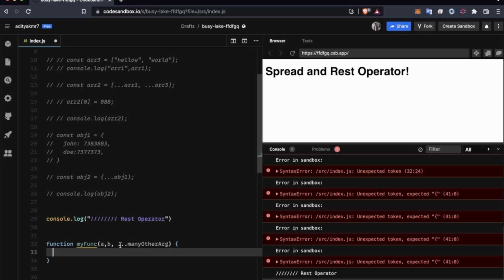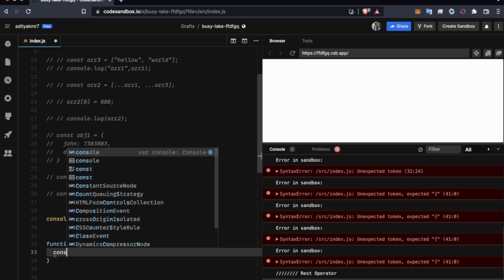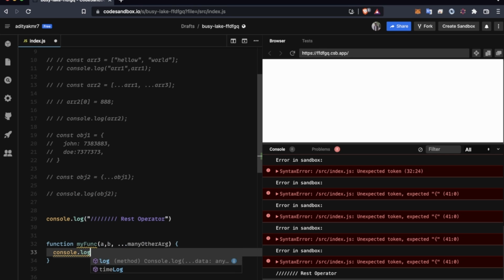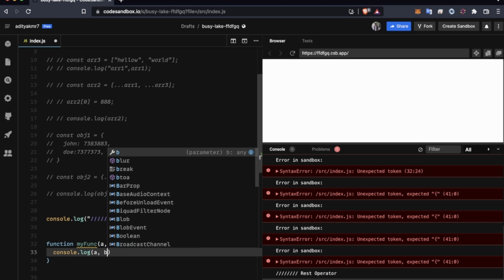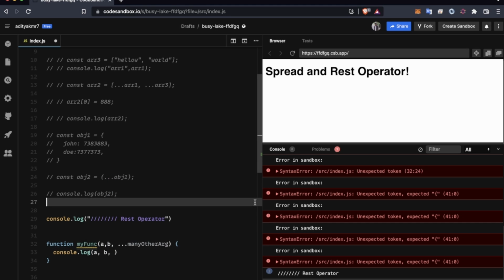Basically, if you try to use it somewhere, what this function will do is, if we console log a, b, and all the rest of the many other arguments that we can have.